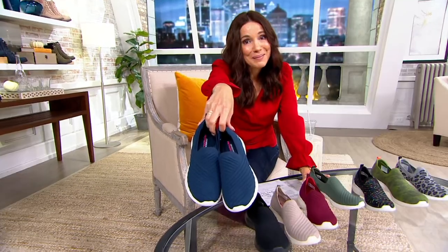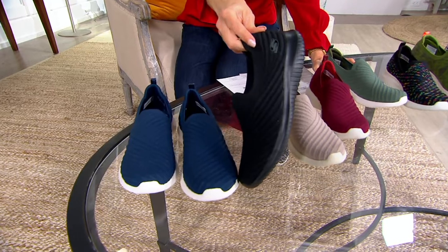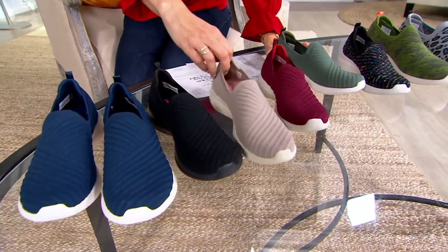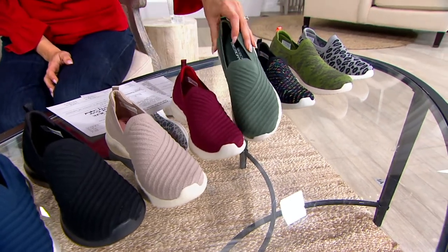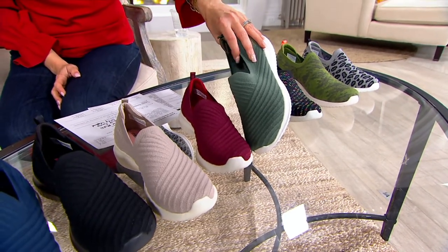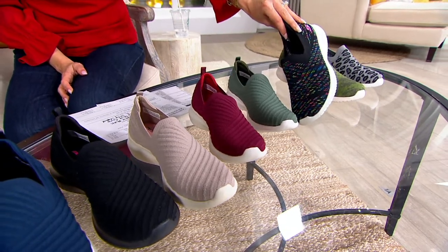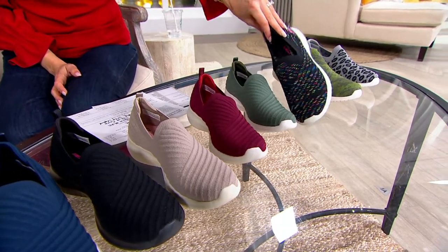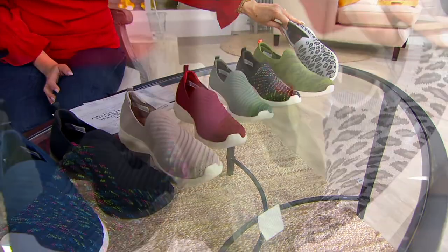Can I just quickly show you these colors again? They are really popular. Here's the navy — these will put a smile on your face when you try them on, and there will be no break-in. Here's your black, and that's all black. Then we have taupe, burgundy. Here's the olive — like a sagey olive. And then here are our prints: the black multi with pops of neon colors, olive camo, and I'm wearing the gray leopard.